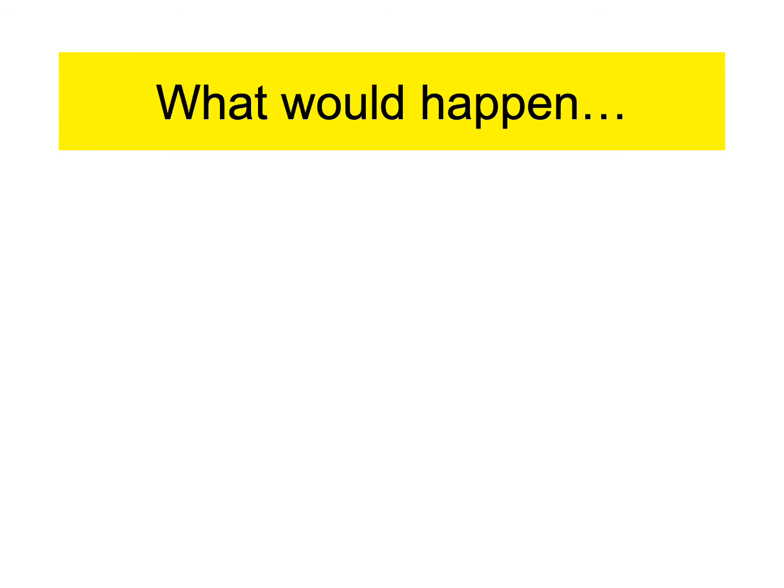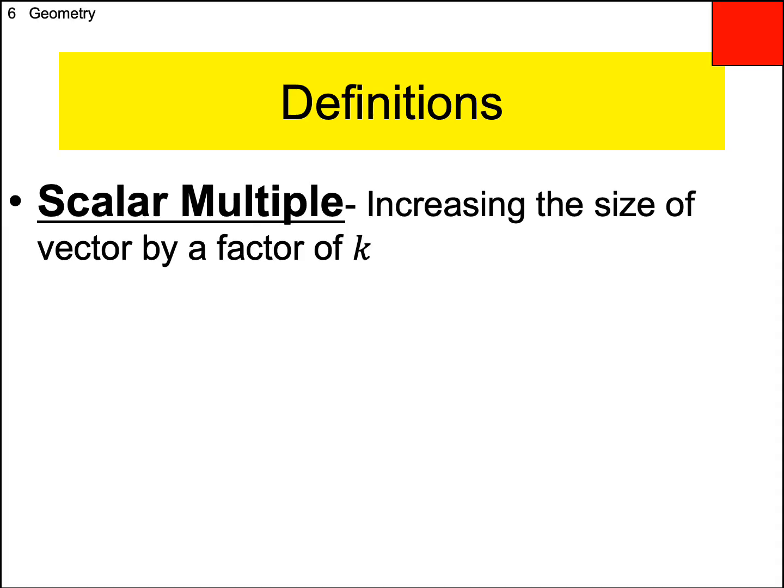All right, I'm going to say this is the next concept, but it's really just a continuation of what we just did. This is what's called a scalar multiple. We've seen this before in previous classes. This is increasing the size of a vector by some quantity, we'll call it k. In other words, if you have vector PQ and you want to increase it by some factor of k, you just take everything and multiply it by k. That's all it's saying right there.